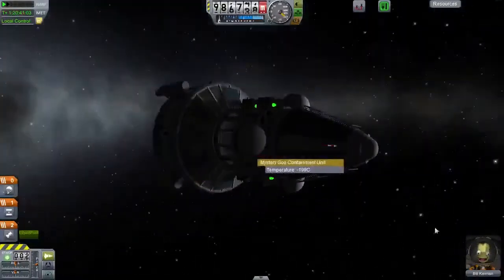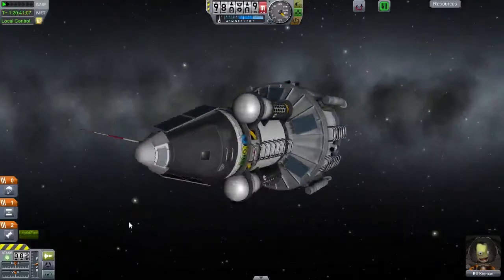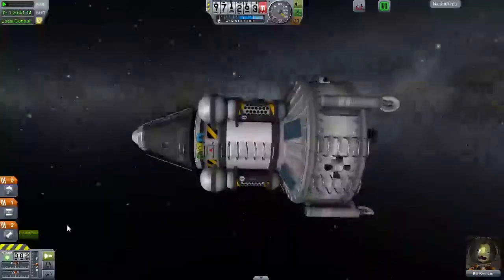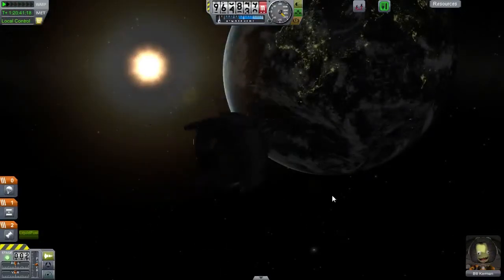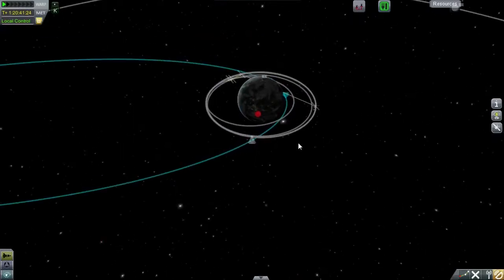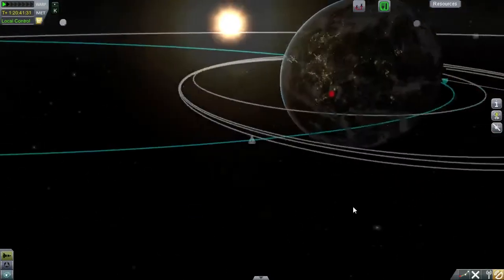So I think we've collected all the science now, haven't we? That's going to come back with us. Okay, so we'll put the antenna away. Clearly a Russian satellite system, yeah. Sounds about right. Look, none of them are communicating with the Space Centre now. Good job it's on the right side for us. So yeah, I need another satellite out here, don't I? But there we go.